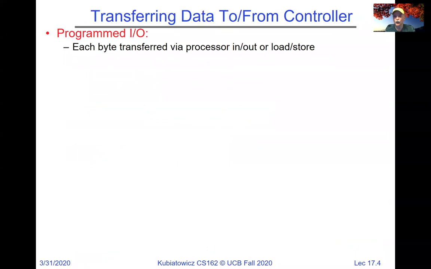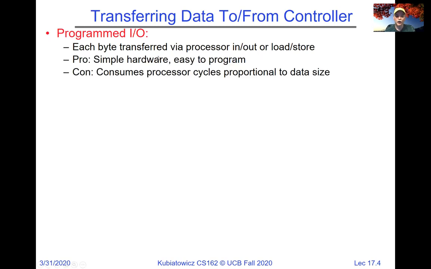What we didn't get to was talking about the process of transferring data to and from the controller itself. Programmed I/O is one option where each byte is transferred by the processor using in/out instructions or loads and stores. This is very processor-heavy — the processor is in a loop, pulling each byte in, maybe four bytes at a time by loading a 32-bit word, but still extremely processor-intensive. The pros are simple hardware and easy programming; the cons are that it consumes processor cycles.